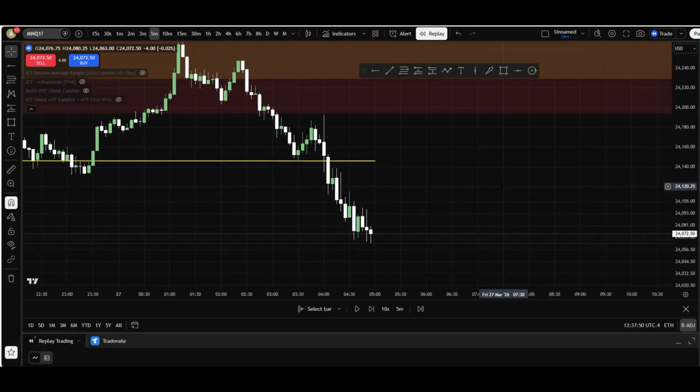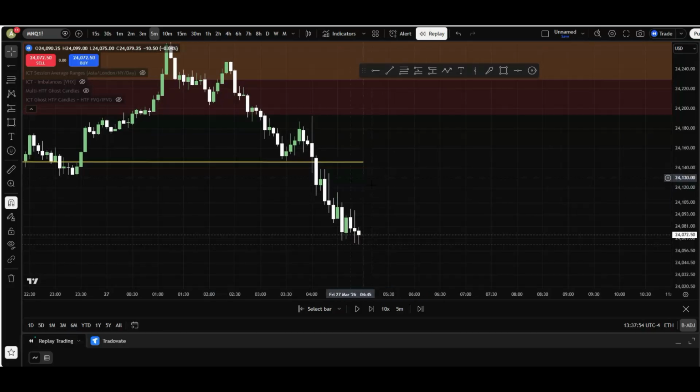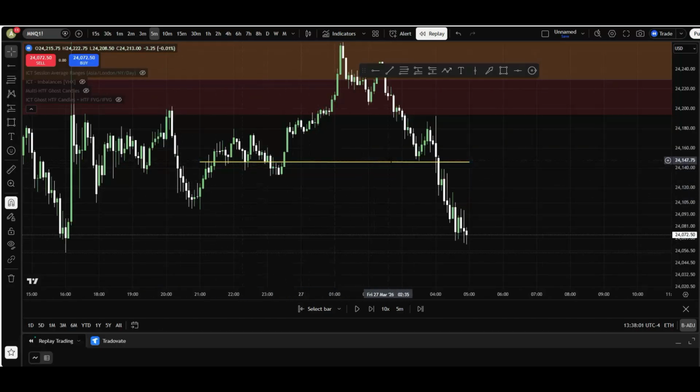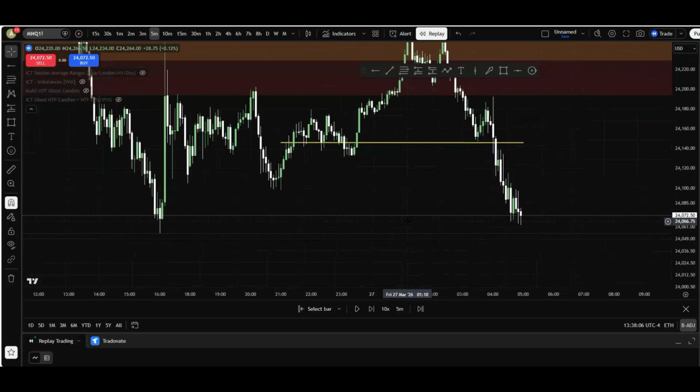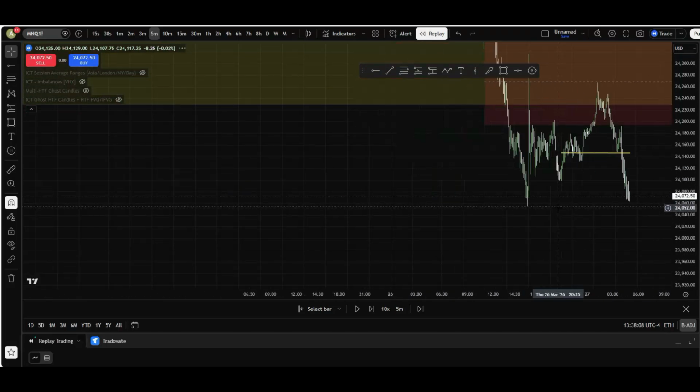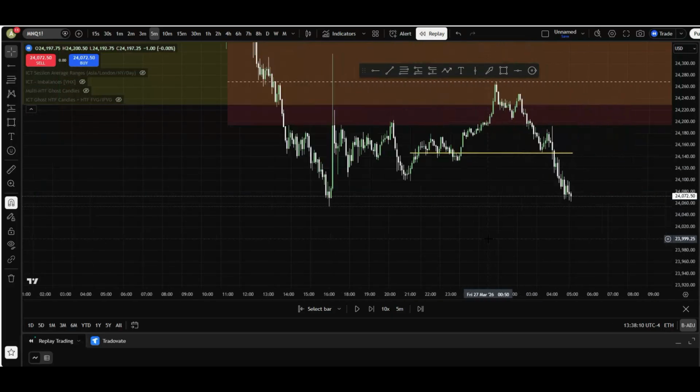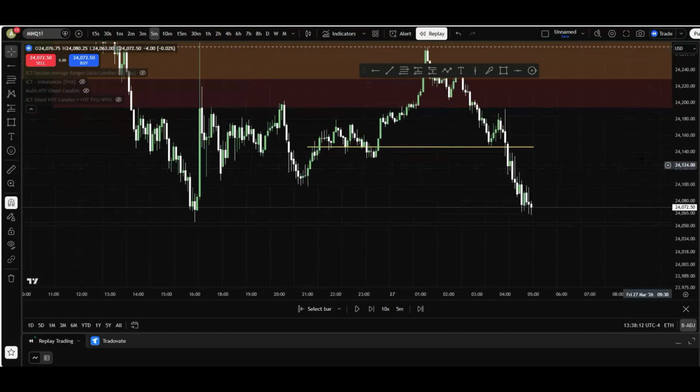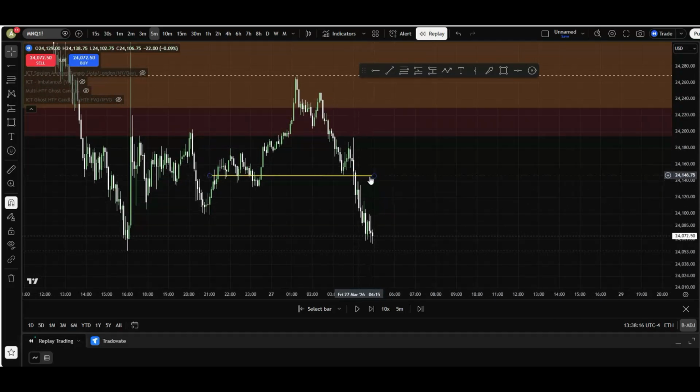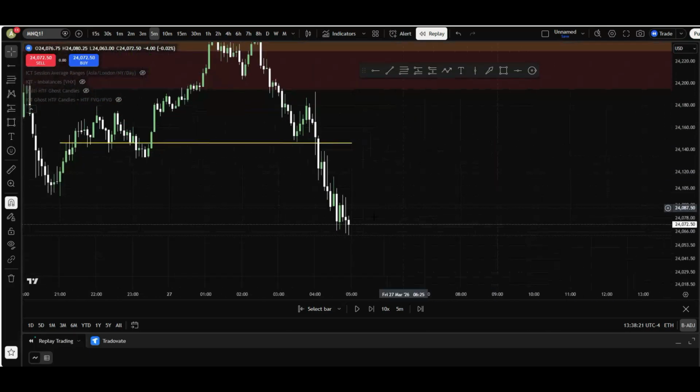Where would we want to see the wick on the hourly candle form? A point of interest. We don't have any fair value gaps here. We have the old where the order block got created, so this would be a point of interest. But we also need to be a little bit careful just because it's not super obvious. So yeah, ultimately somewhere around this area would be great. Hopefully it doesn't take off without us. What time is it? 4:55.